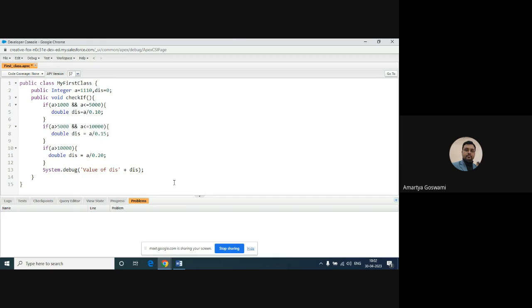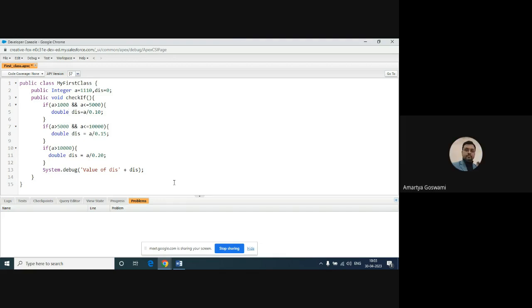You have defined this double DIS within if. Within if, you have defined it thrice. Why did you have to define this thrice? Because the lifetime of this DIS is within line 6 only. The DIS you have defined in line 5, its lifetime ends in line 6. Double DIS defined in line 8, the lifetime of that is also only the next line, because that body is completing. The body of the if got ended at that line. Right? Yes, sir. So if you had to use this with a local variable, then also you had to define this double DIS within the check if method. Correct? So, rectify it first.